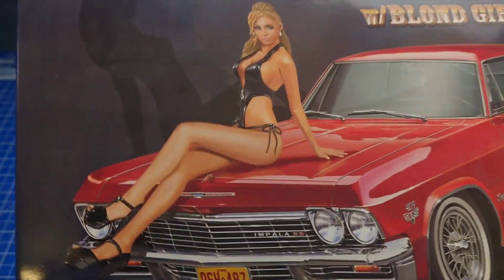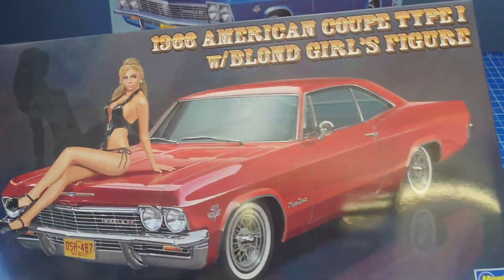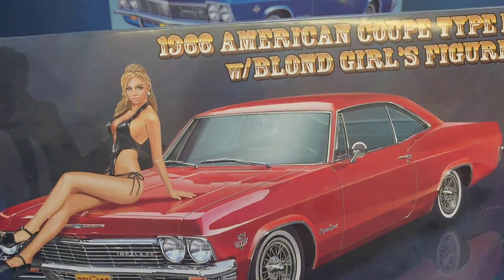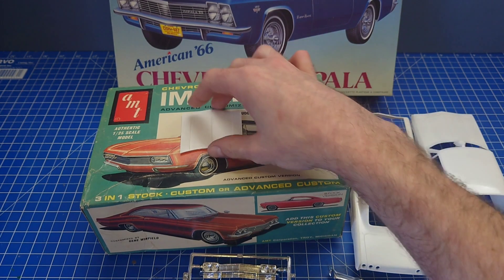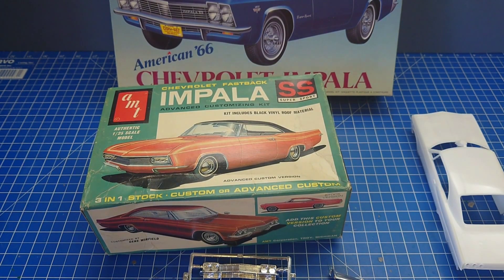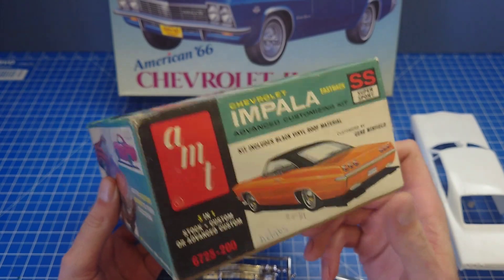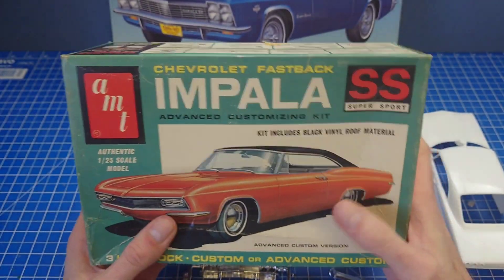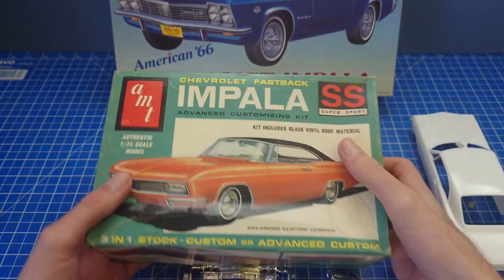They all come with those figures in — that's why I've started opening these newer ones. I'm not a big figure painter, so what I'll probably do is build the model, put all the figures together in a lot, and get rid of them. I think they sell for like £5.99 each or something — I'll just throw them in a big lot and put them on auction. I haven't done an unboxing on this 2019 one yet, and I don't think you really need to see another one since there are already at least two unboxing videos on these.